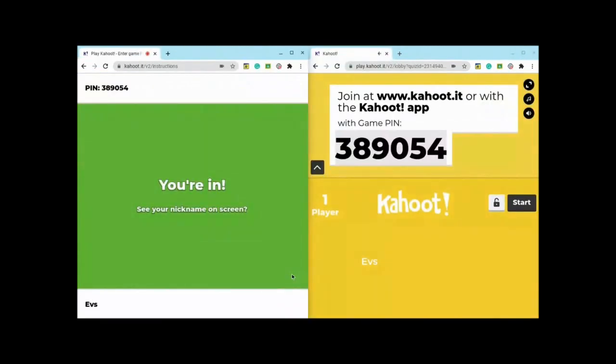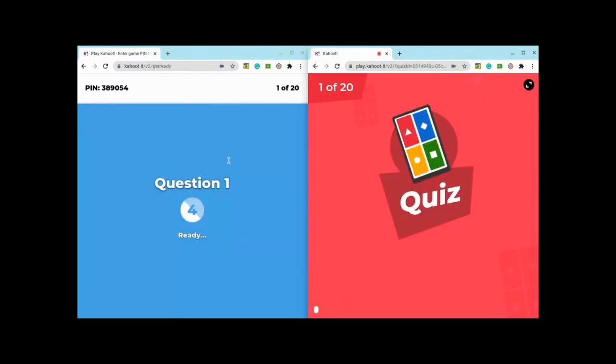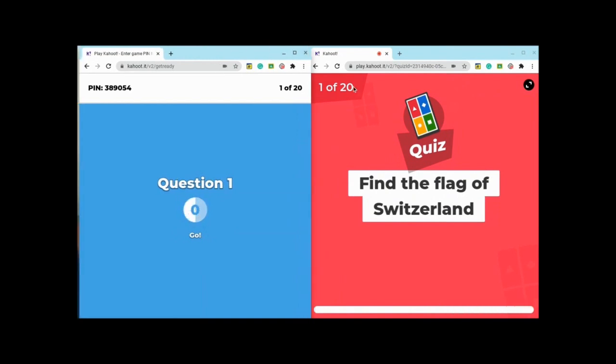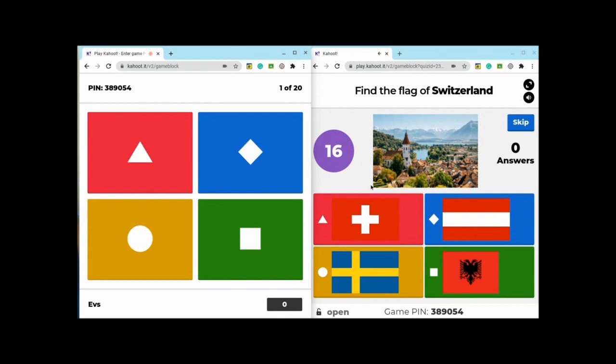So this is how it goes. This is where we play the Kahoot. So start. Getting ready. Here we have the questions. Find the flag of Switzerland. Uh-oh.